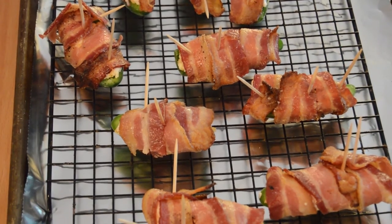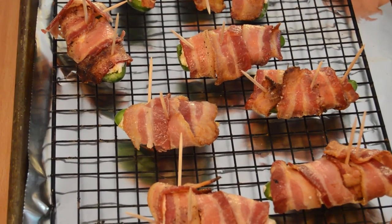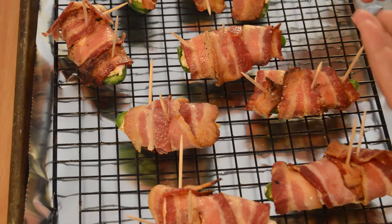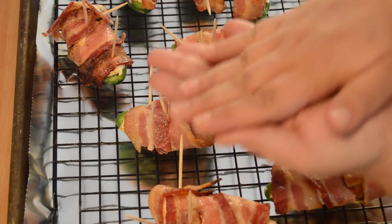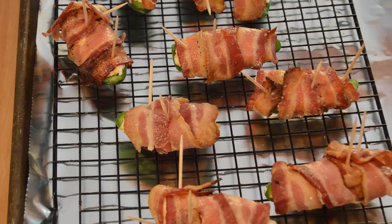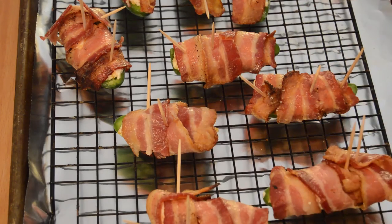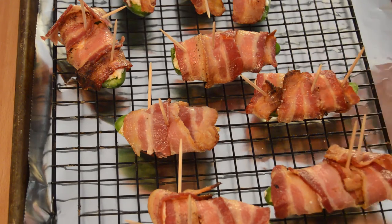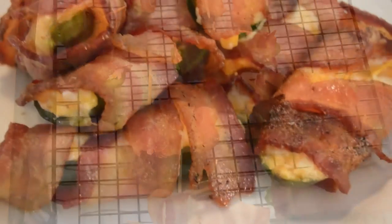Silly me, I forgot to mention why I do this with my pan. So if you see here, this is a cookie rack. I have tons of these — not only for baking cookies and letting them cool, but for cooking bacon in the oven and things that need heat underneath without sitting in grease. If you put it on a surface it's going to sit in its own grease and not get crispy underneath. This allows air to get underneath — it's not sitting in its own fat and it's going to be crispier. And I put aluminum foil underneath so we don't have all the bacon fat sitting on the pan — you don't want to deal with heavy cleaning when you've done heavy cooking.